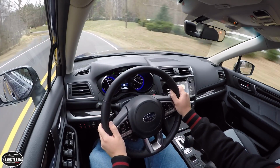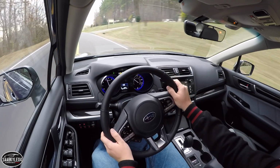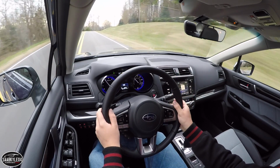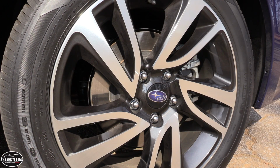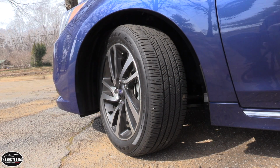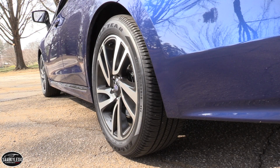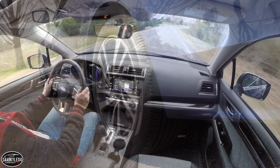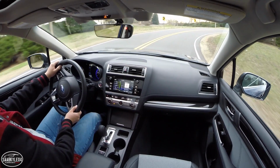They're wrapped in 225/50 all-season tires that can hold a little under 0.8 g of lateral acceleration. As far as the brakes, all Legacies come with internally ventilated disc brakes with dual piston calipers in front and single piston calipers in the rear. The only difference between the 2.5i models and the 3.6R is the size of the front discs, 11.6 inches versus 12.4 inches respectively. Both use 11.8 inch rear discs.